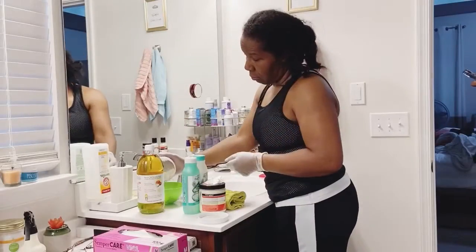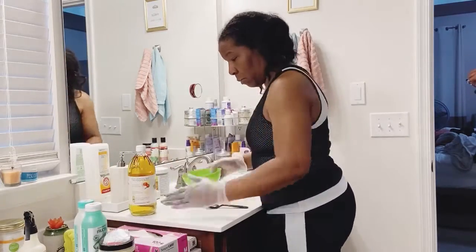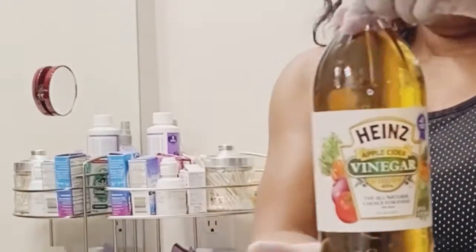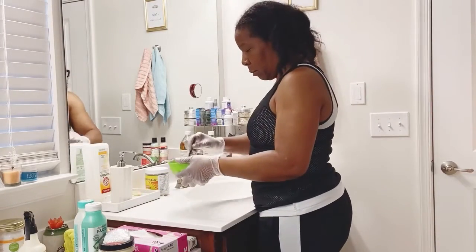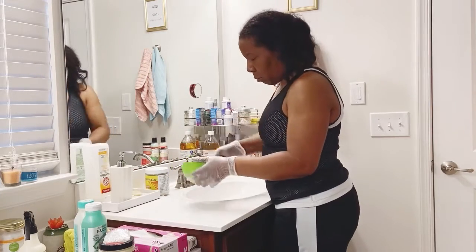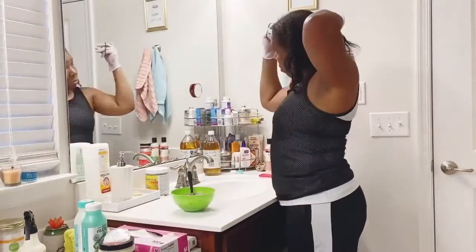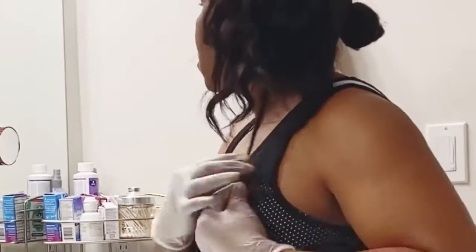Today I'm going to be doing not a tutorial, but just showing you a wash that I do for my natural hair. I have 3c-4a type hair, and the first thing I'm going to do is this clay mixture deep cleanse that I usually do about once a month to keep my hair and my scalp really clean. You just mix it up with the apple cider vinegar to a paste, and then put it all over my hair from root to tip.